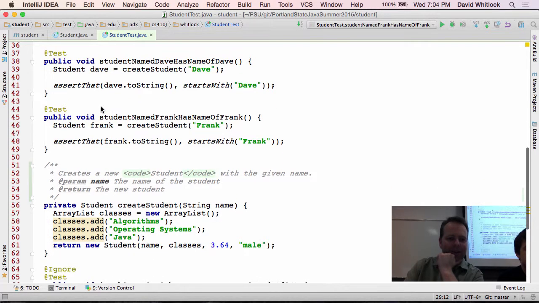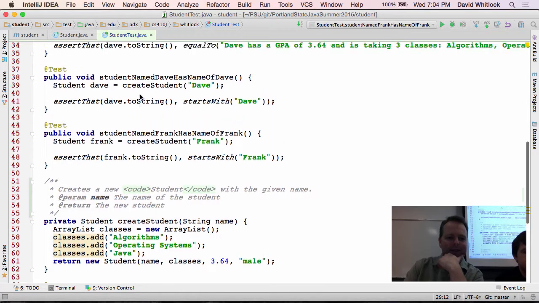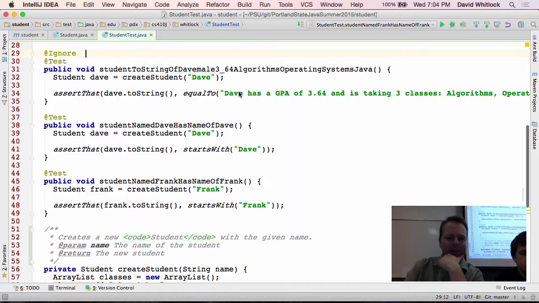Then we started working with just the name part of it. Eventually we want a student named Dave that has this big old thing, but for now we just have a student named Dave, and it starts with Dave, and then Frank with Frank.